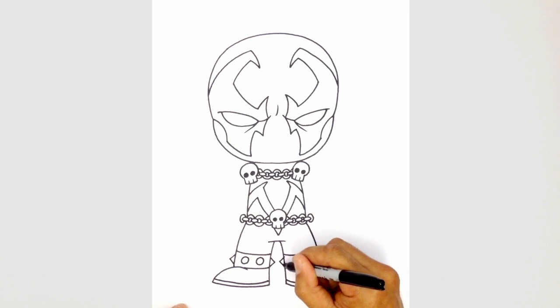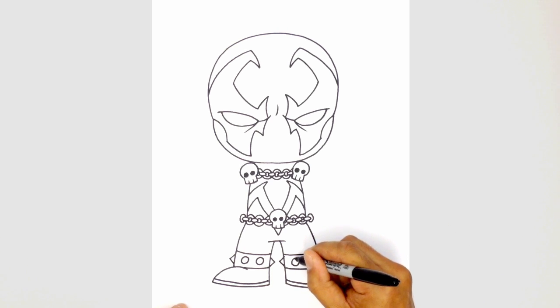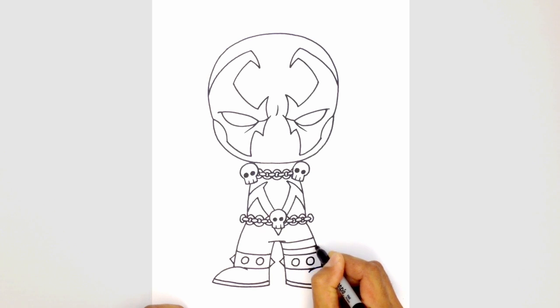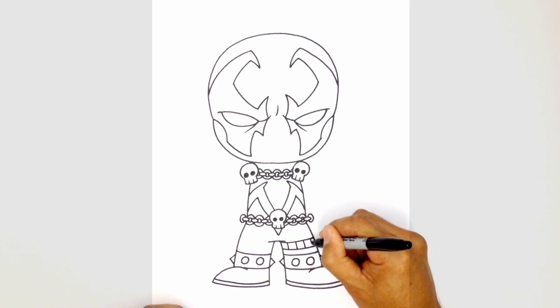Let's do the same thing on the right ankle. Draw the spikes first. And draw the circle inside. We're going to see if we can fit in the upper thigh band here. So right here, go across, and then just below it, draw another curve. And then just along here, I'm just going to draw a couple of lines going across like that.